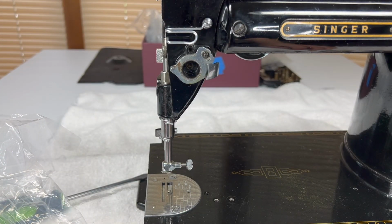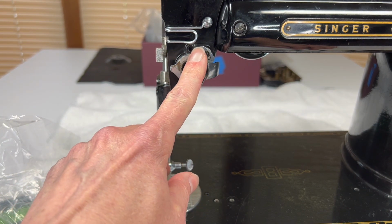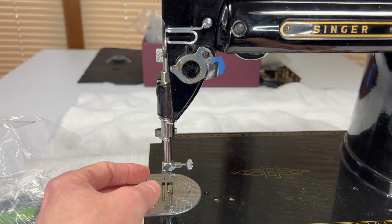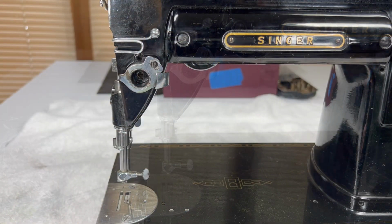What I'm going to do is also remove these 2 thread guards here and the 2 thread guards here on the needle.